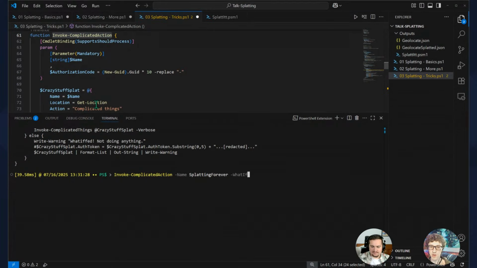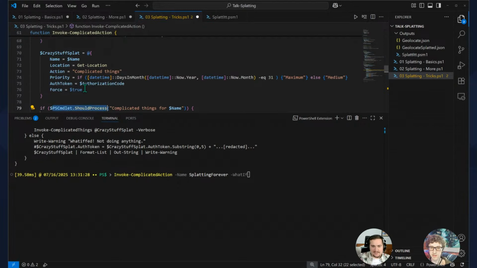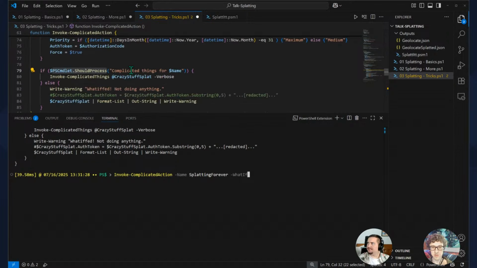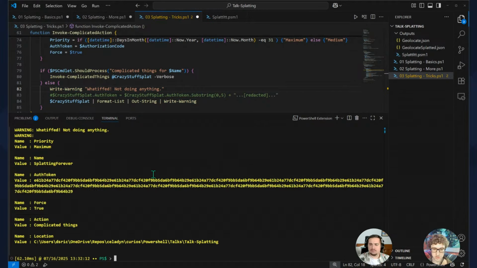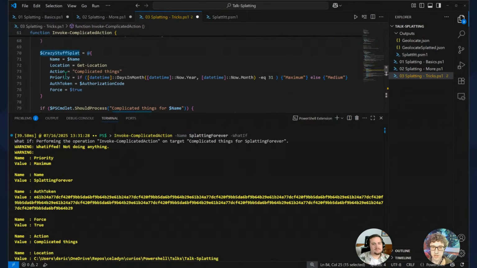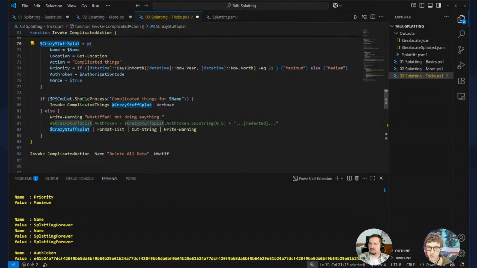Right now, remember, we've got what if support thanks to the should process and the use of the PS cmdlet dot should process in here. So this will execute. It'll load. And when the function executes, it'll say, oh, you said what if, so we're not going to do it. And it'll run the else block. So what'll this do? It'll show us what our splat was, right? Remember, we generated this hash table with its values dynamically. And so we didn't really know what it was before. Now we've run the code, and inside the function, it knows what it is.